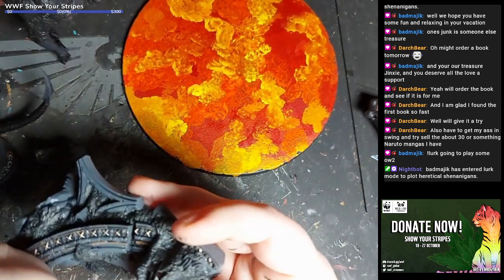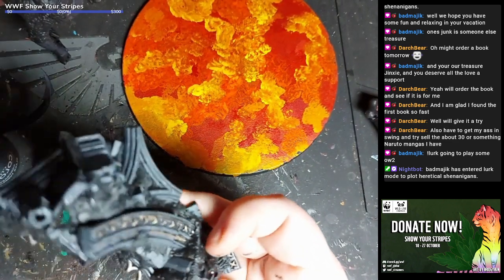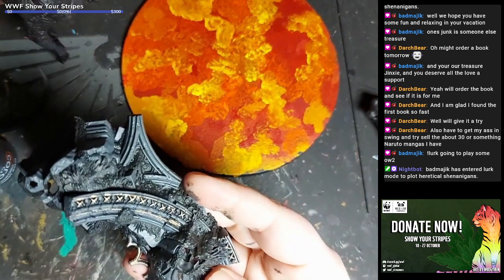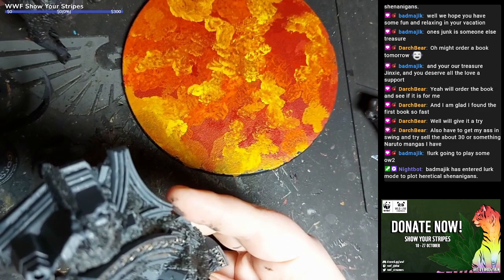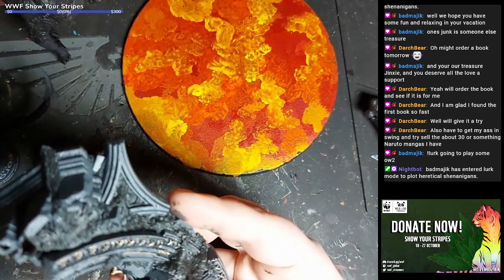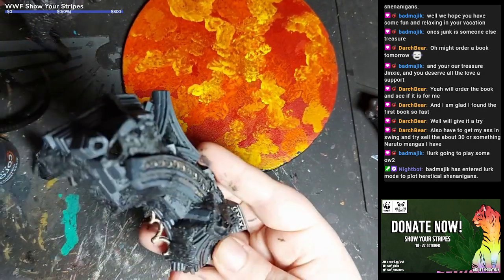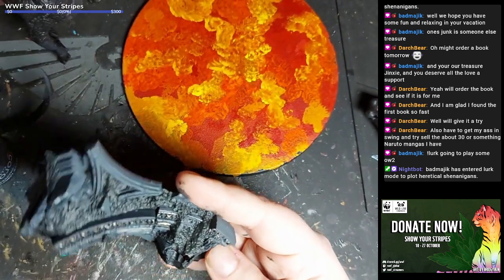Right. The idea behind this is just a fancy palace or a house, maybe out in the Eversong Woods. Deathwing has summoned his powers over the earth and fire. Maybe it's a blood elf domain.